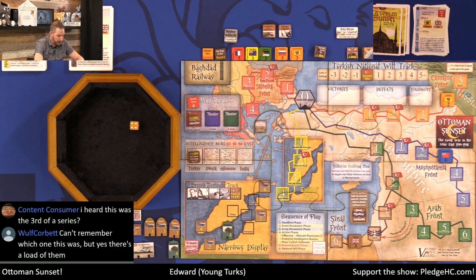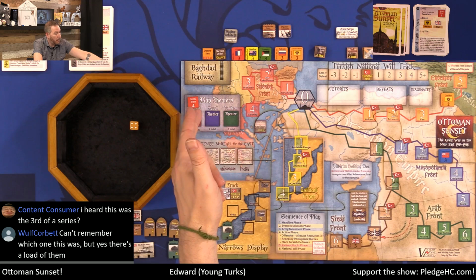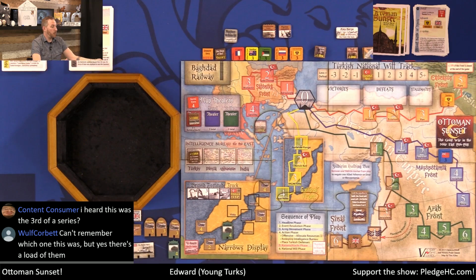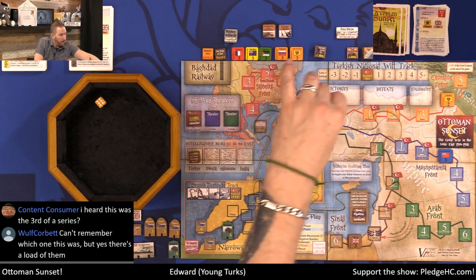If it's less than that number, so I start with a plus 1, if it's less than that number, it goes into the defeat box. If it's a 4 modified, goes there. If it's 5 or higher, goes there. So we want a roll of 4 or higher. Hey, it's an automatic victory. There we go. Boom. Go us.